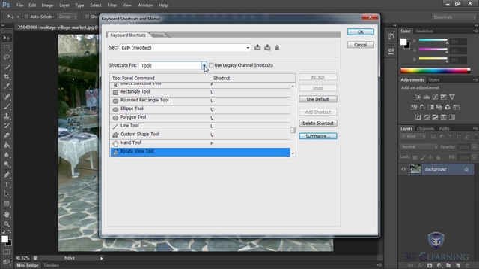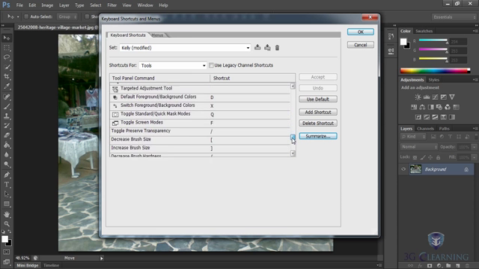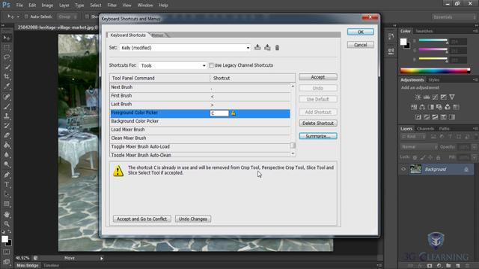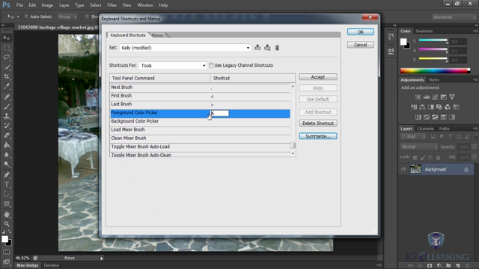The next thing I am going to assign is something that you couldn't do until Photoshop CS5. Again, in Tools, I am going to scroll all the way to the bottom. And you can make a keyboard shortcut for the foreground color picker or the background color picker. So one letter will bring up the color picker dialog. Now when you assign this, you should choose a letter that isn't reserved for anything else. So if I try to do C for color, C is already used for Crop, and I use that almost daily, so I wouldn't want to steal that. I could try K, and it looks like K isn't taken for anything. K to pick. If I remember, picker will work. So now I hit OK.